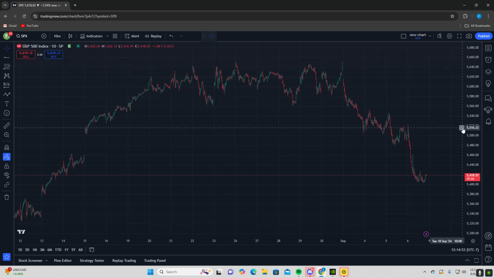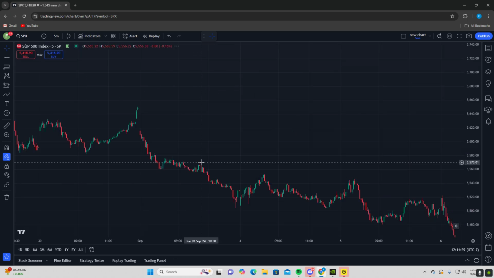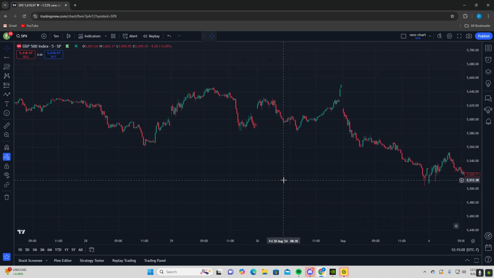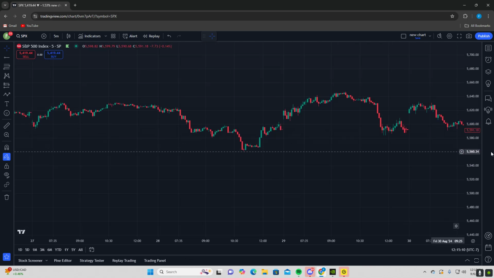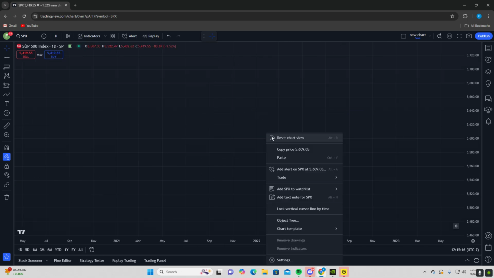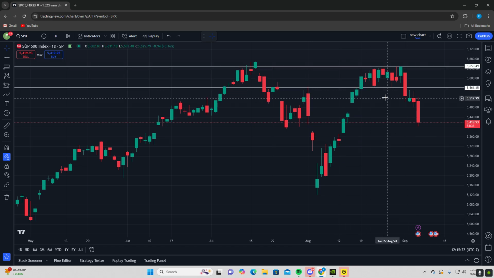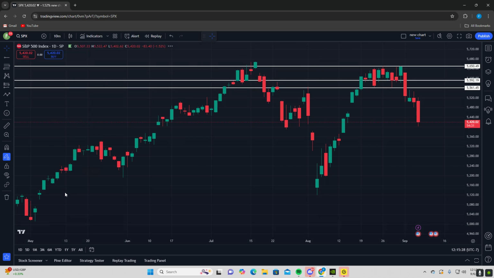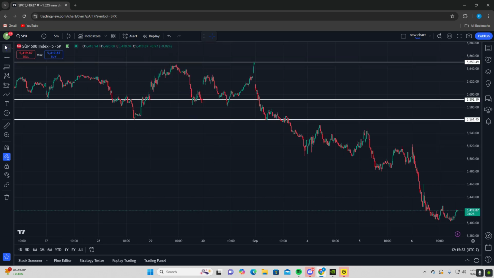And we could go on to the recent trends that we had on our 5 minute. All right, right here. So on SPX, we have this one level right here, right? We have this one rejection zone right here. And we have this little support. And right here we have this other support as well. On a smaller time frame, on 5 minute, you can see these trends actually moving within these levels.